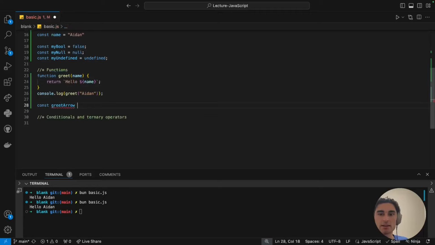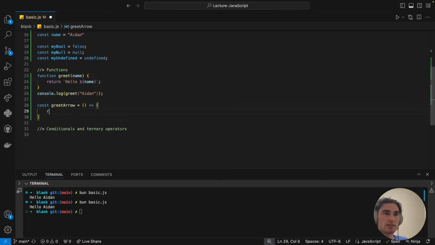We are setting this constant equal to a function, and we're using equals and then the little greater than sign creates a little arrow saying that this function is going to return whatever this expression is. In this case, we can just put curly brackets and say return hello. And then if we wanted to actually pass in the name, then we could pass it in like so.